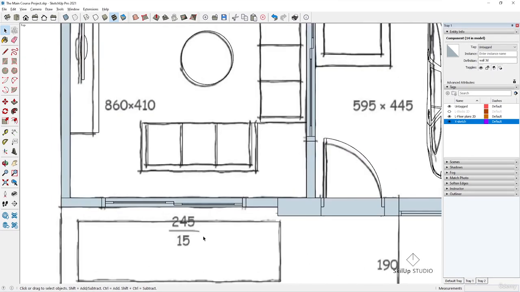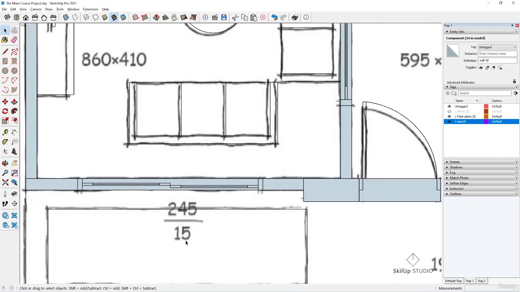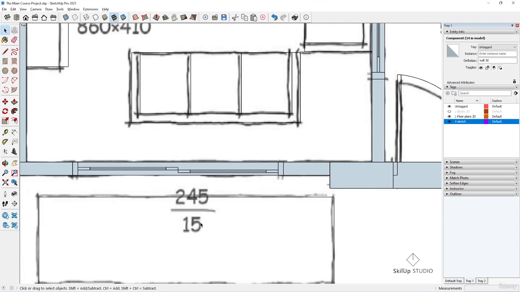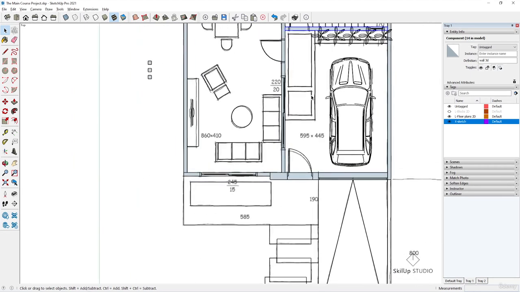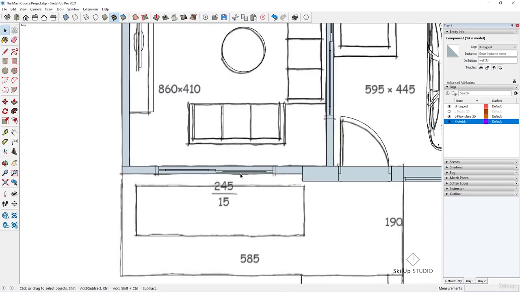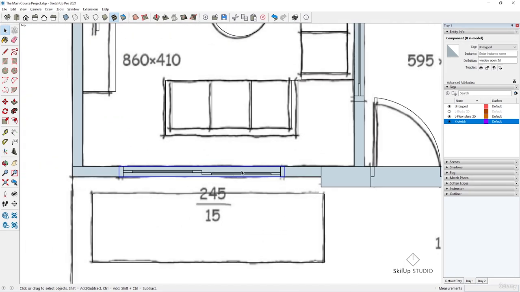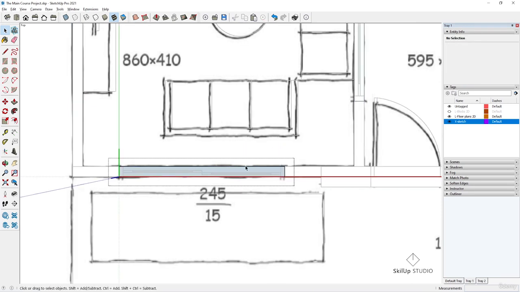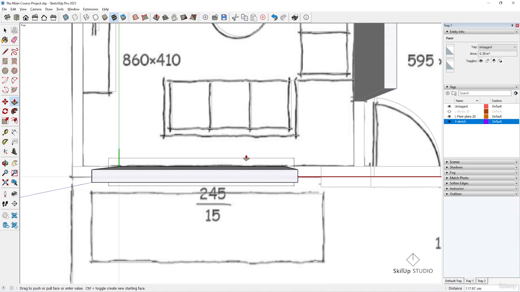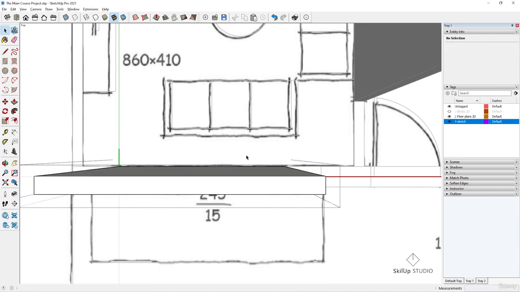Under each window is written this measure for the base height of the window and this for the window height itself. You can note that the total of the two measures is 260 centimeters. So we will push up all openings 260 centimeters. Then we will edit window heights later, because most windows have nearly this height. So open the window component, then push up 260 centimeters, exit the component with Escape.